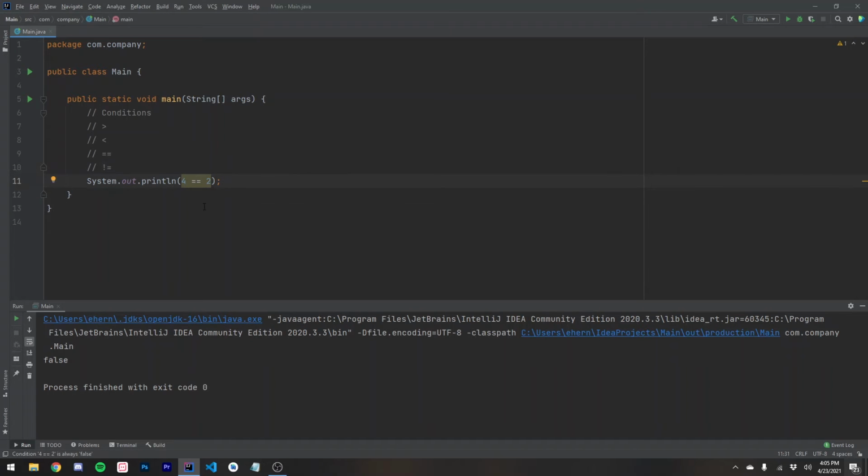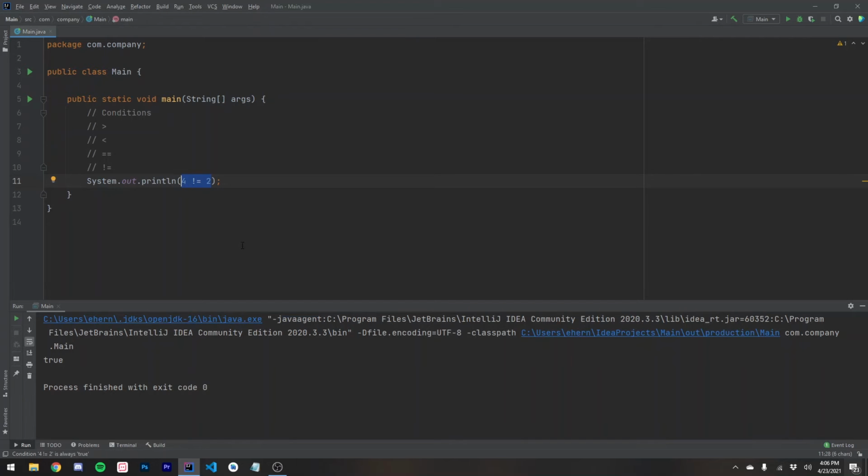And just as well as that, you can use the not to check if they're not equal. So let's print out whether or not 4 is equal to 2. That is not true, but is 4 not equal to 2? That one is true. So we can also use these symbols for strings as well.